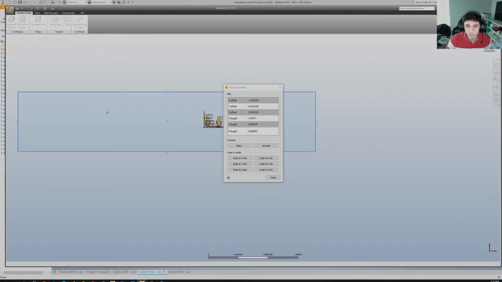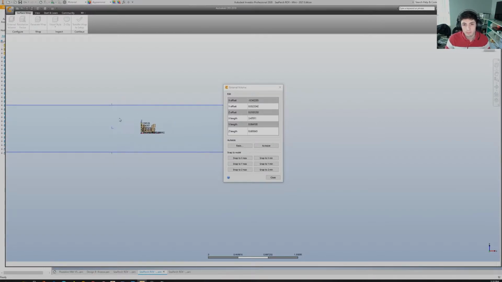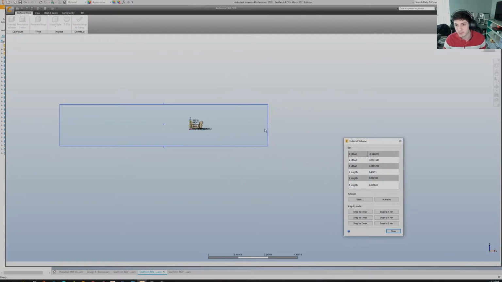But the rule of thumb I go by is you want your external volume to be at least 5 times as wide as your ROV on each side, because the larger it is, the less chance that there will be an error caused because the wake of the ROV extends to the symmetry or walls of the external volume, which would cause interference.